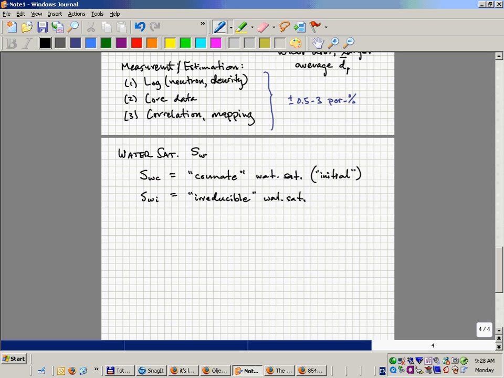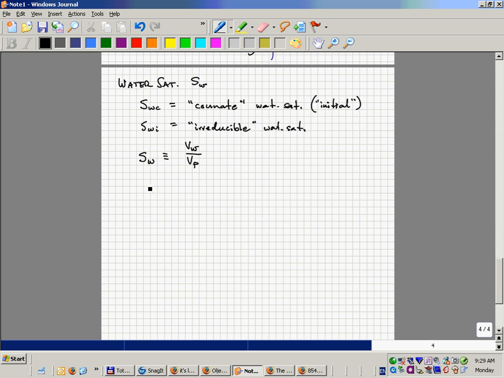What that means is that that water is stuck. You're just not going to be able to reduce the water saturation anymore by gravity forces or acceleration or displacement or anything. It's kind of irreducible. The definition of SW is the water volume divided by the pore volume. So it's a fraction of the pore volume containing water.